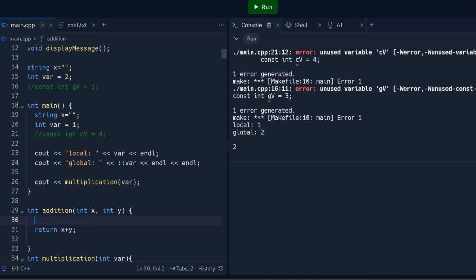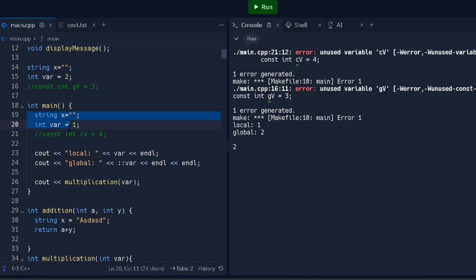Let's say that we're in this lower function down here, and we do a string. Oh, we can't do an x because this is already an x. What if we change this? We can change this to a, and then we'll make this return a plus y, and I'll just do string x is equal to just some nonsense. You'll see that this will still work because this function is in a different scope of this function.